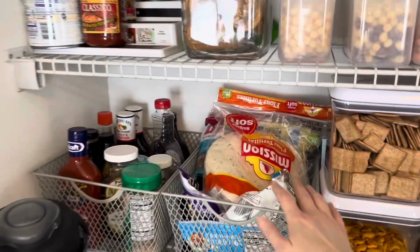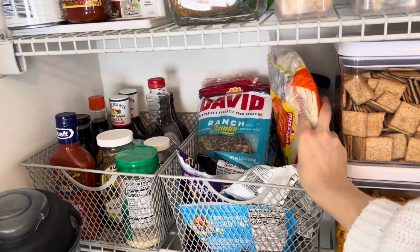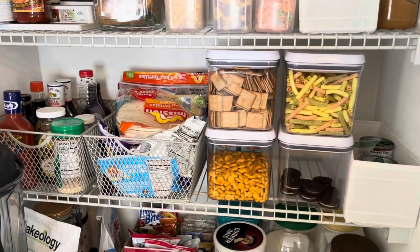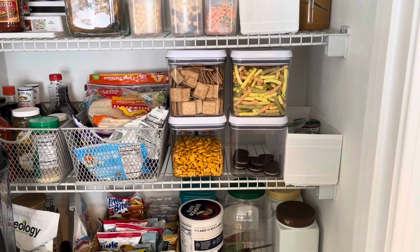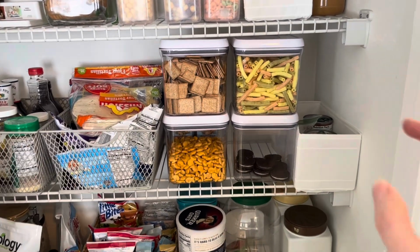Here is like a trail mix thing. I've got nuts, seeds, M&Ms, and then we just keep our tortillas here. Then I have some snacks. We have Wheat Thins, veggie straws, Goldfish, and a couple Oreos left.